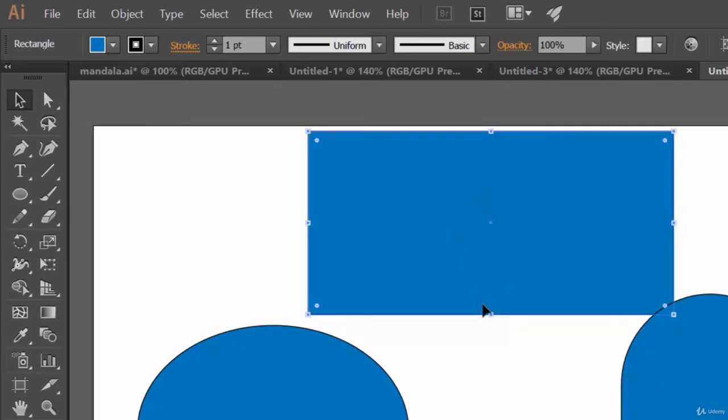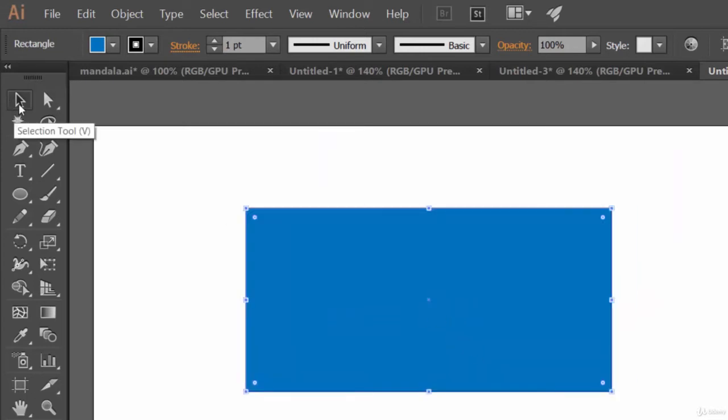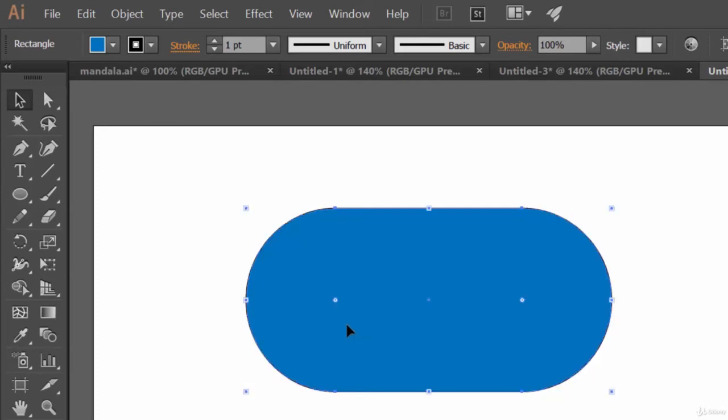And another thing is that let's select only this one. Another thing is that if you select the selection tool and if you select an object using the selection tool, you will see here the bounding box, and at corners you will see these stops, or you can say these points. You can see when you hover over this, some rounded stuff is going on right at the bottom of the arrow, which means if you click and drag, see, now the corners are becoming round. See, and when you come to the red point, when you are dragging and dragging and dragging inside and you got this red stroke, it's saying that now you cannot make it more round, or it cannot go beyond this roundness.